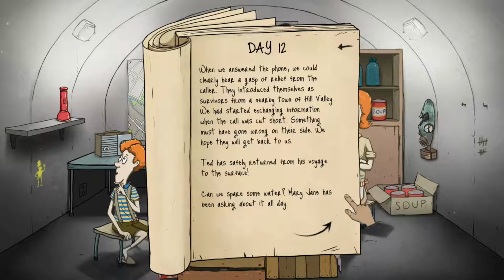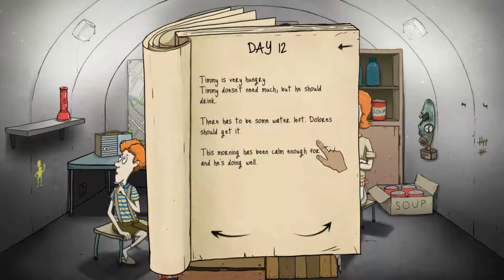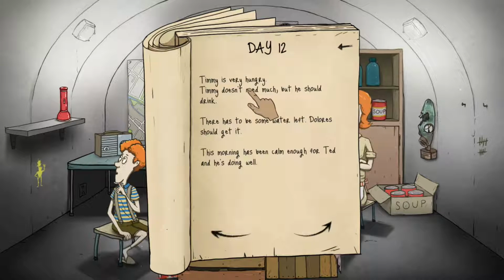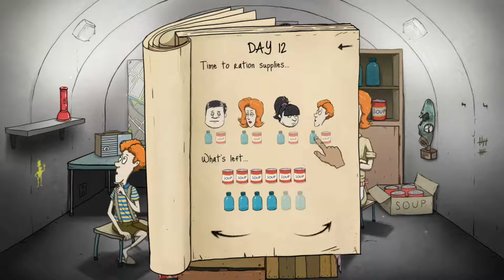Ted has safely returned from his voyage to the surface. Can we spare water? Mary Jane, Tim is hungry, and he wants to drink. Dolores wants some water, and Ted is fine. So, Mary Jane, water. Tim, water. Dolores, water, but Tim hungry too. Okay. Water, water, water, and hungry. Click.